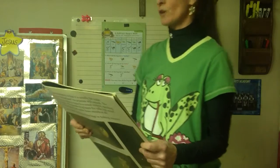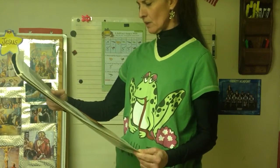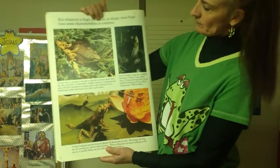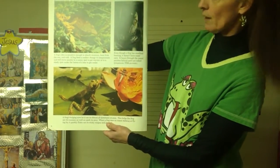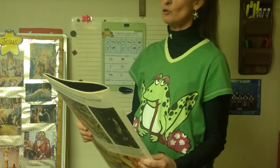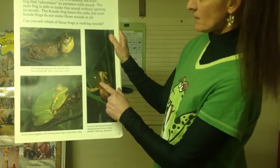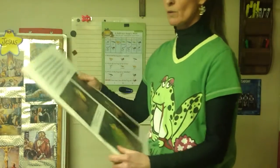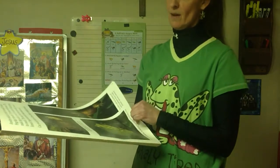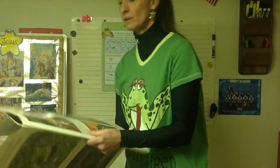Whatever a frog's color, size, or shape, most frogs have common traits. Their skin is moist and they don't like to be in the sun - they prefer shady areas. They have excellent hearing and they like to eat bugs. It is usually the male frog that advertises its presence - when you hear sounds from frogs it's usually the boy frogs making the noise. Some of them bubble out their neck to make their sound. The frogs we have at school have a very low barking sound; they usually only do it when it's quiet.